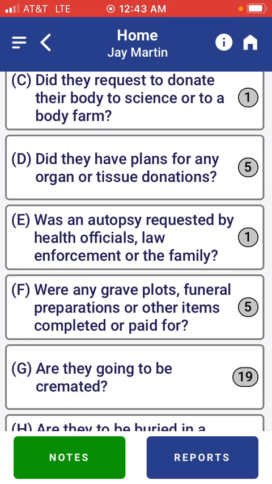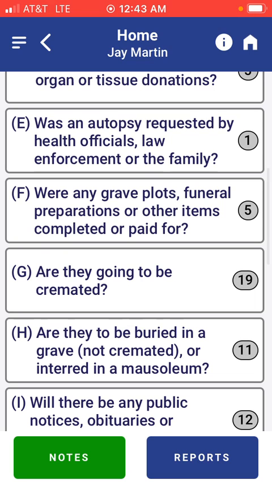We're in grave plots, funerals, preparations. This is an important one because you need to make sure people know what has been paid for, what has been selected, just in case it's not obvious, especially if you're single. If you have a spouse, chances are they know. But if you're single and your parents are still alive and they're going to handle this, or your children, if you're divorced, people need to know. Will they be cremated again? This is somewhere you can put down your wishes so people know and understand. I'm not going to go through all of them, but I think you understand what the differences are between what you can answer in advance and what you won't be able to answer.